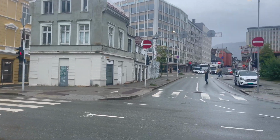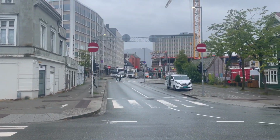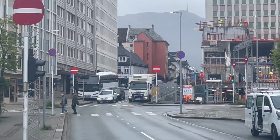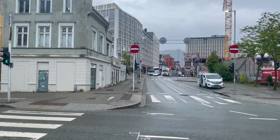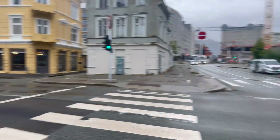This is the second way. This is another one. So if you walk up towards that red building in the background, right the way up, and zoom in here, you see there just before that building on the left, there's a turning. If you take that turn on the left, that will take you to the National Gallery, which is near the city.